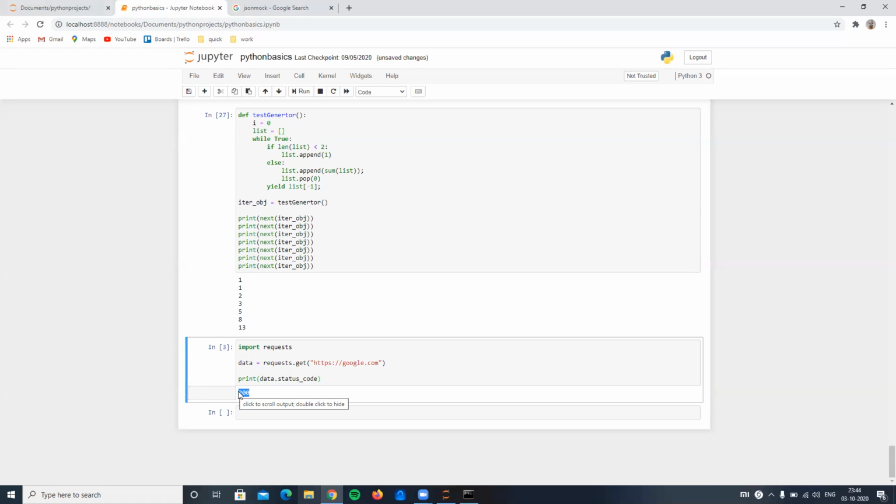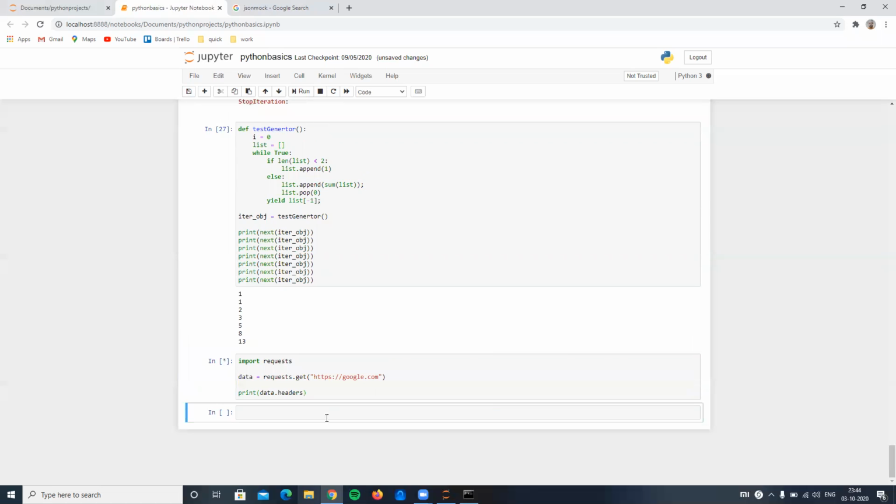You can also check the headers. Like you get the data, and you can see what the headers are and in which format the response comes. So you can see data.headers.